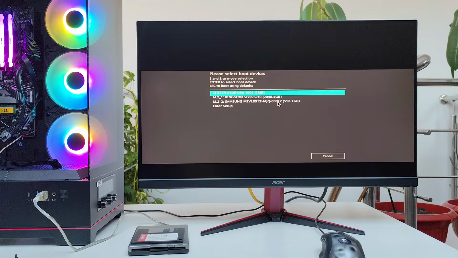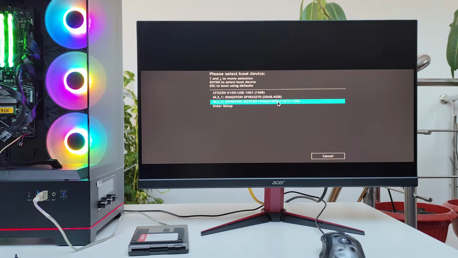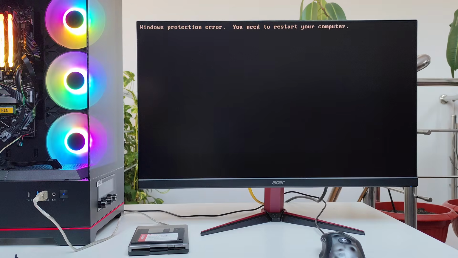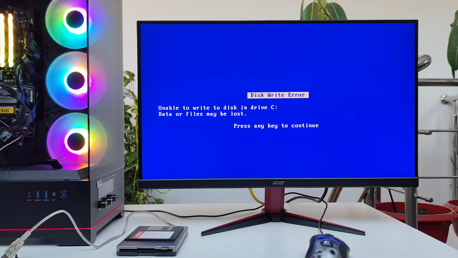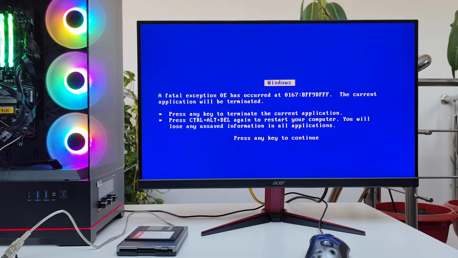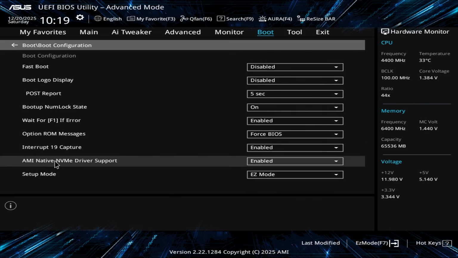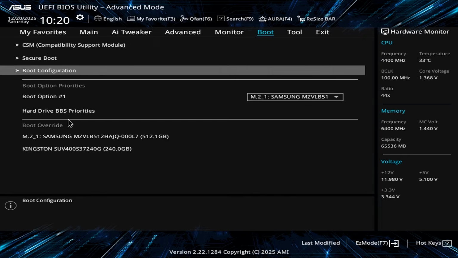Now let's get back to why using MS-DOS compatibility mode comes with limitations. First of all, relying on the BIOS to access NVMe drives doesn't always work with Windows 9X. This is mostly because the compatibility support module, or CSM, has different implementations, so results can vary.